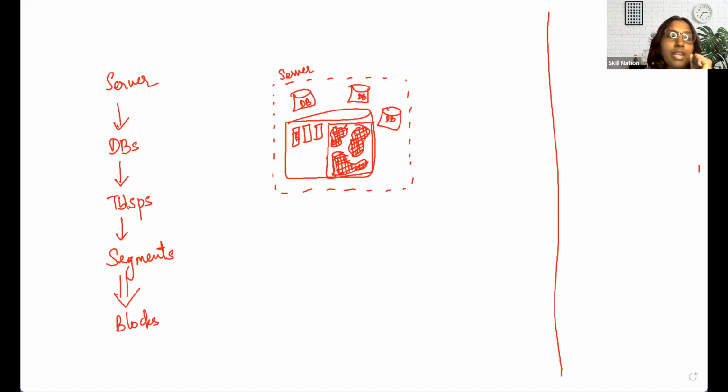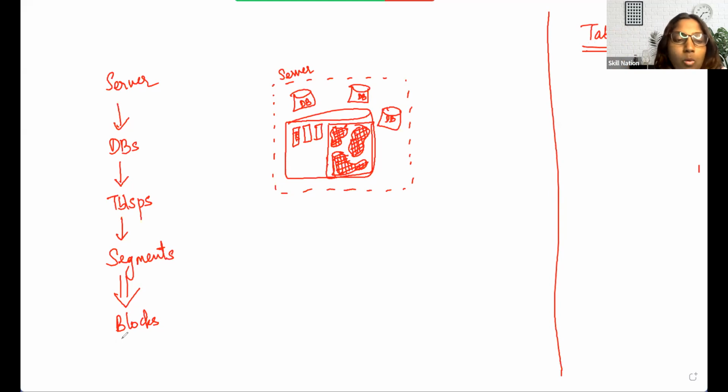Okay, very good. So where exactly are you storing the data? In the table. Okay, so what I am doing is I am creating a table and then I'm storing the data here.